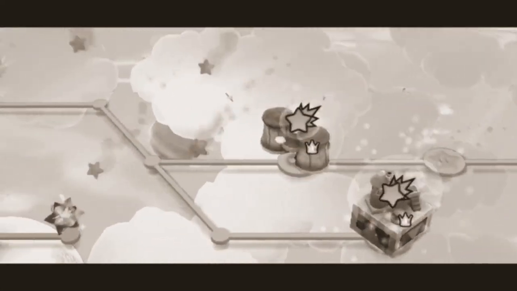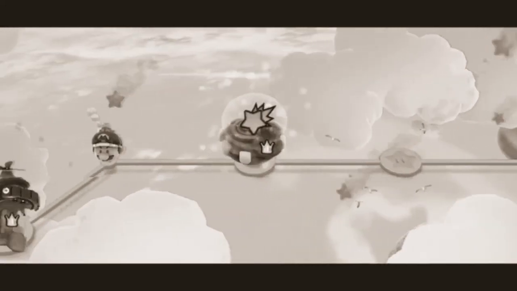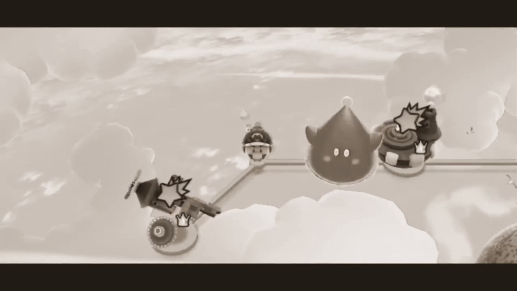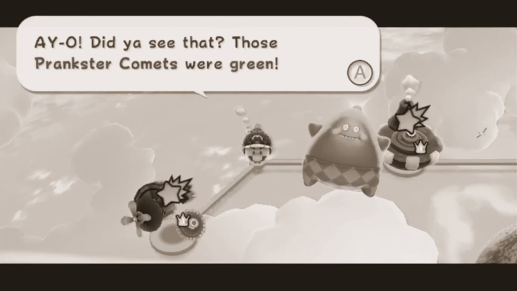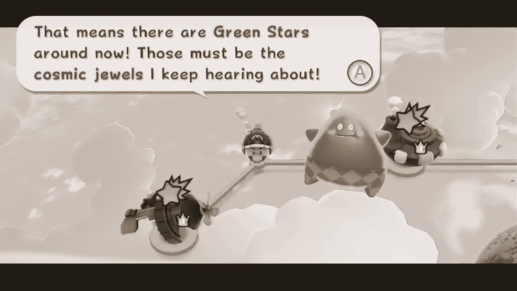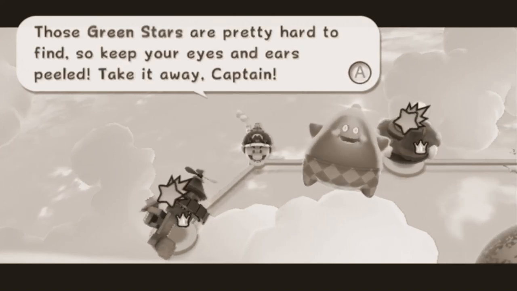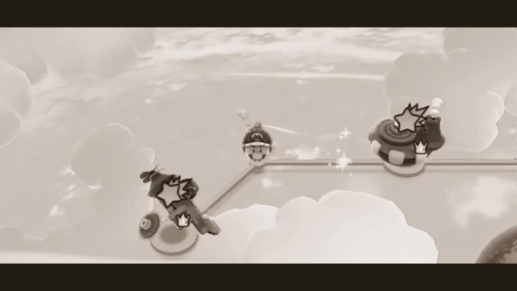Yep! Green prankster comets everywhere! And this is not a joke! Oh, did you see that? Those prankster comets were green! That means that these green stars are around now! Those must be cosmic jewels I keep hearing about. Those green stars are pretty hard to find, so keep your eyes and ears peeled. Take it away, Captain! Yep.